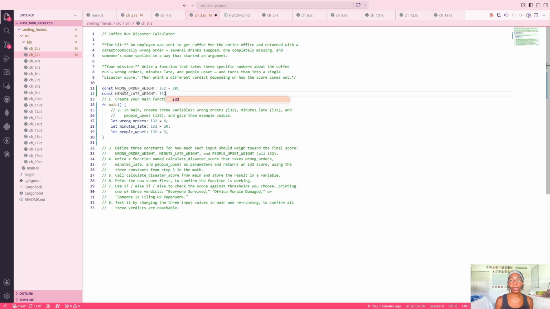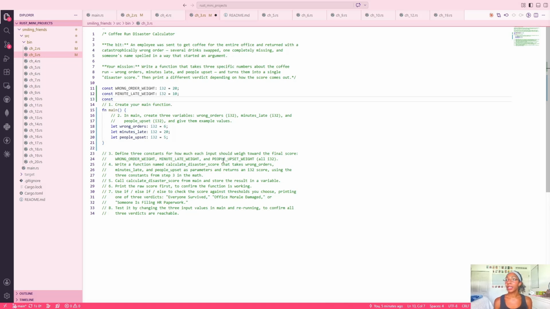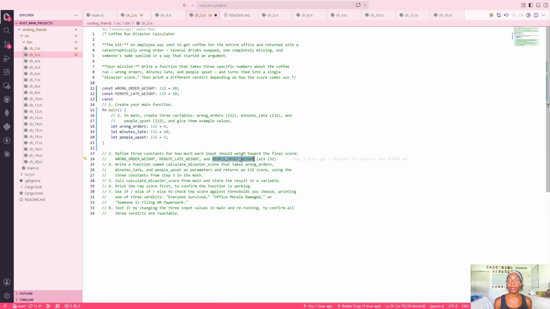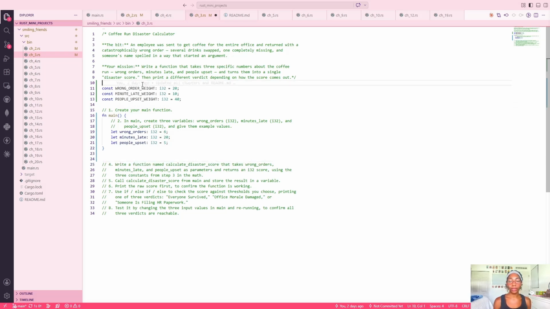Let's say that this one is like 10. And our last constant is people upset weight. And I feel like people upset weight should have the most weight. So I'm going to put this as 40. Lovely. I'm just going to put this up here with the constants.